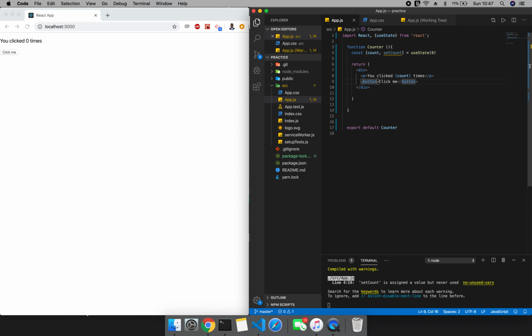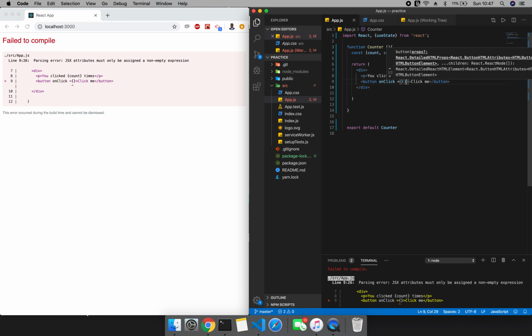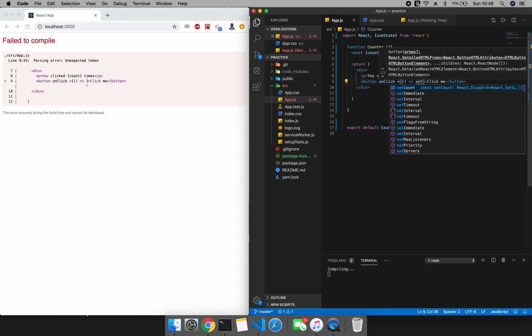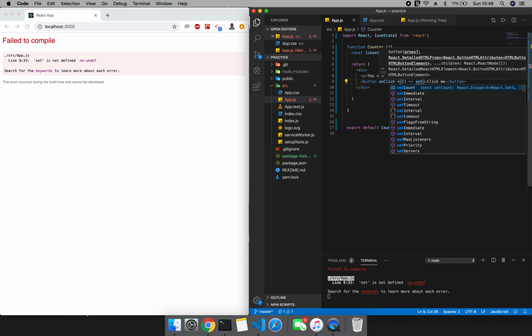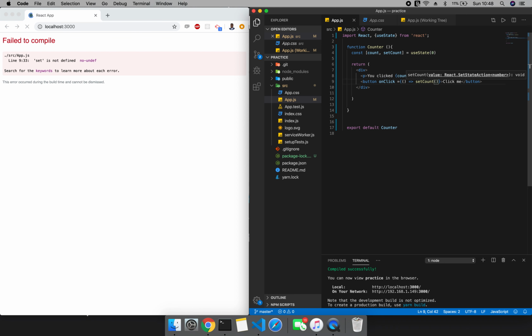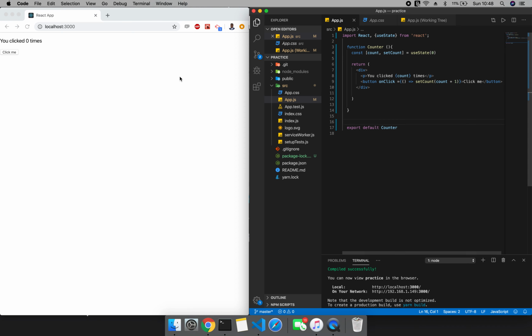Now we just have to do the onClick function. Then this will be setCount, and there we go, count plus 1. So this should work.